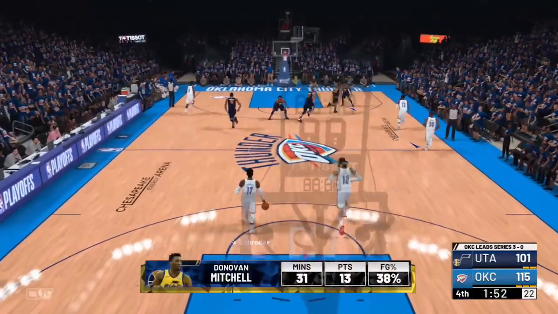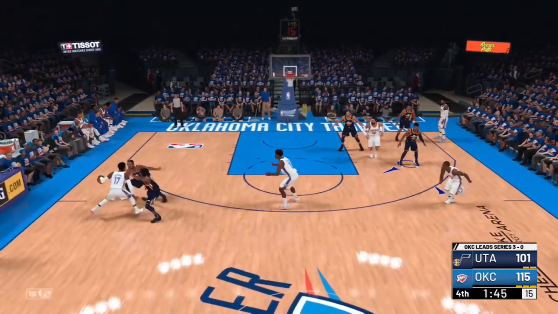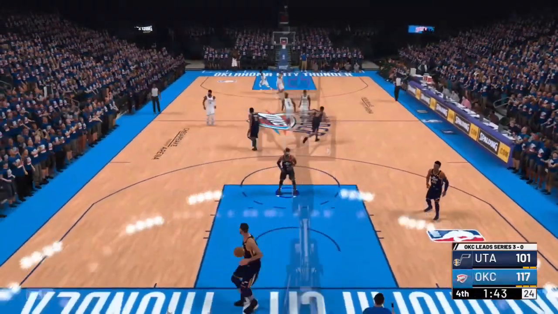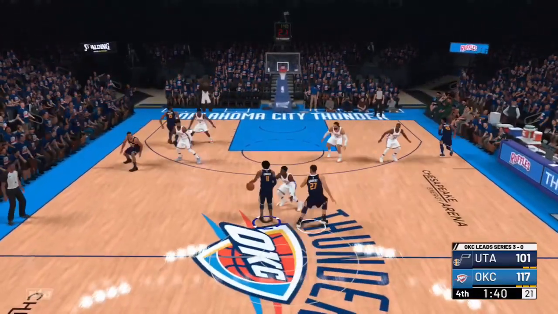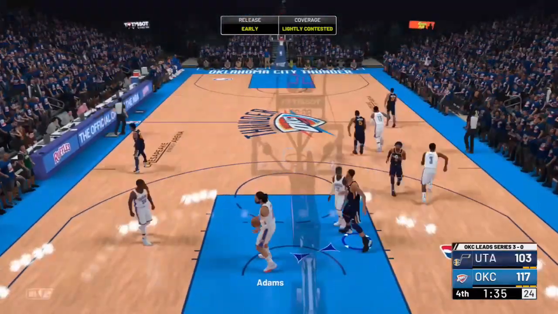So Donovan Mitchell with 13 points only. Not his best playoff series, shooting 38%, but we'll see right here if we can play some defense. Jeremy Grant inside gets the easy bucket. So we'll see what happens. We definitely have a couple more seasons to go before our players start declining, like Mike Conley. And yeah, really only Mike Conley is our old player.